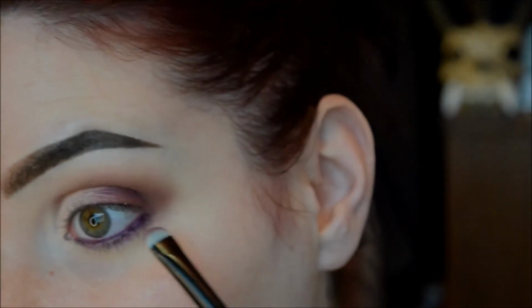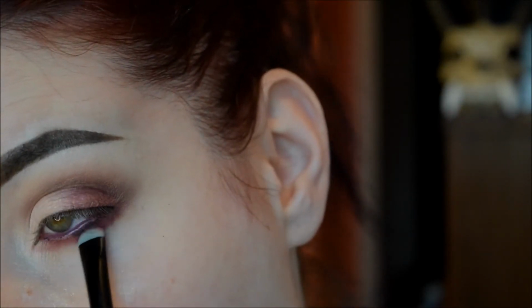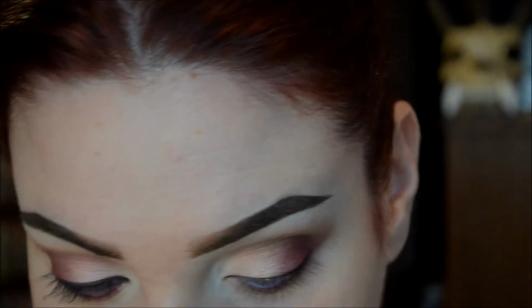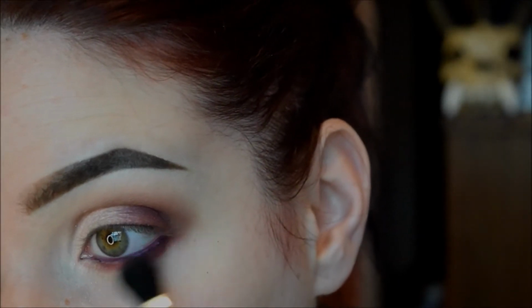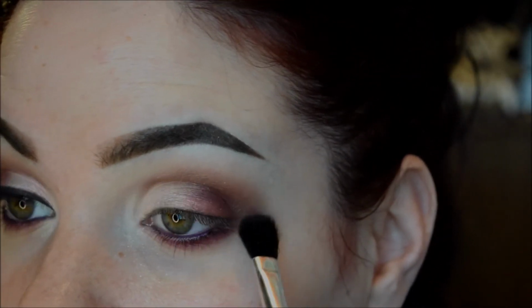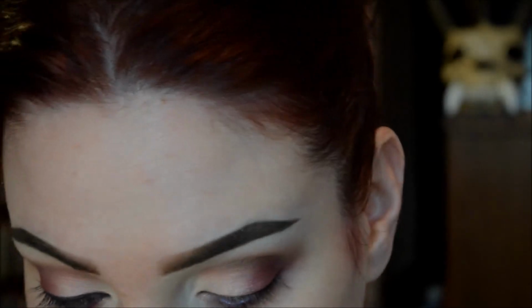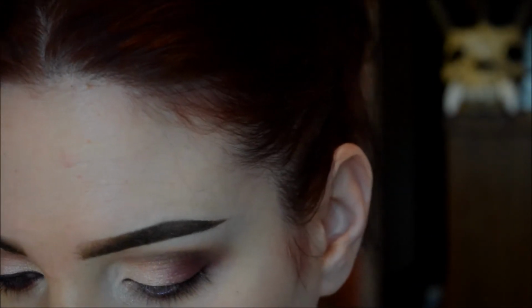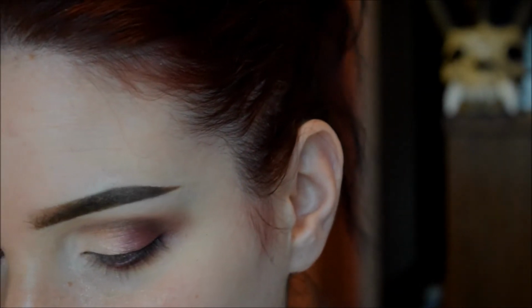Okay, now to set that, not that it really needs help setting, I'm going to go back in with that Good Little Girl Routine shade and just press it over top of it, and then take my blending brush and blend that out. Okay. Next would be liner and mascara, and then we'll move on to the rest of the face.